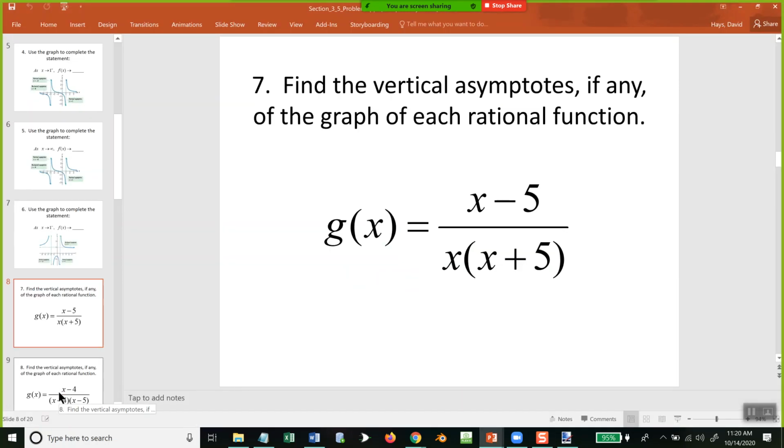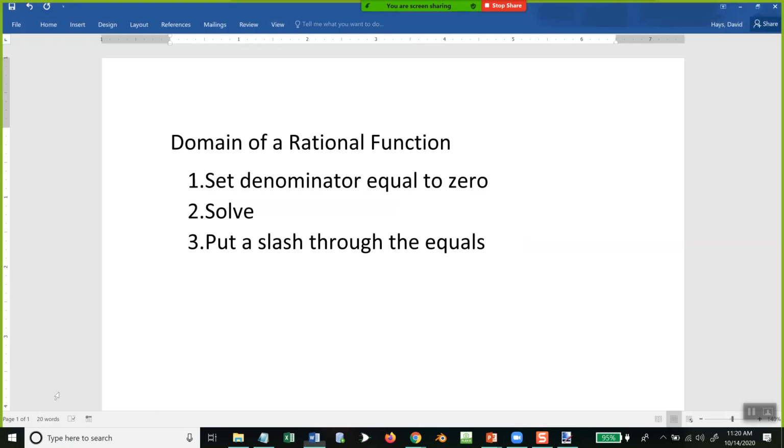This next topic is a vertical asymptote. Vertical means up and down. So this is an invisible line your graph will skim at some point. And it's asking us to find those. So finding the vertical asymptote. Not put an S on there because you can have more than one.